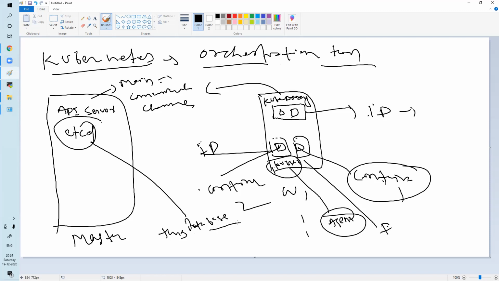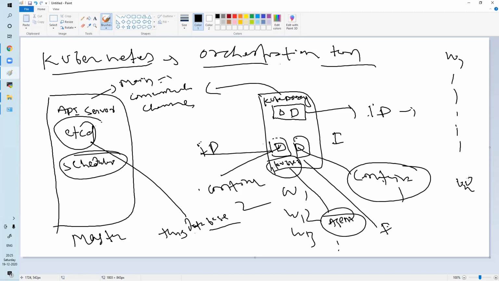Then we have the scheduler. The scheduler's task is to decide which payload runs on which machine. We have multiple workers, right? This is one VM, and the same way we have worker node 2, worker node 3, multiple workers, W1 to WN.